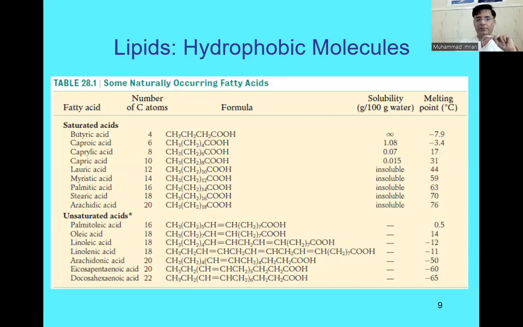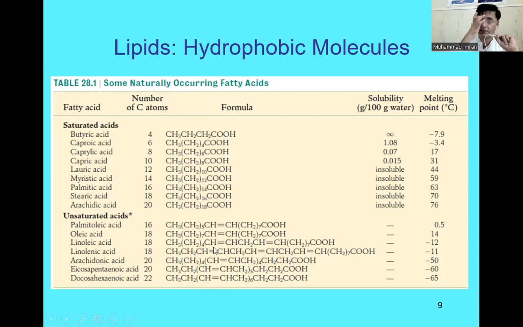Here you can see that with an increasing number of carbon atoms, the polarity will decrease due to long alkyl chains, and there is an increase in the melting and boiling point of the fatty acid. Why? Because fatty acids become more hydrophobic when the chain gets longer. So low molecular weight fatty acids get vaporized at room temperature, but high molecular weight ones cannot be vaporized at room temperature, and they are insoluble in water because of the long hydrophobic chain.